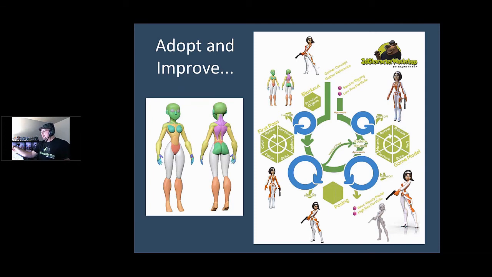So basically you gather the concept or a reference, and then you move into the blockout stage, and you use primitive objects like this here to block out your character. And after that, sometimes, not always, you can get feedback from your art director or your concept artist, and that's what these circles represent. They're called a feedback loop, and that's when you talk to your art director. You just call them in and say, okay, here's my block out, what do you think? And it's just kind of a milestone, a way that you can get feedback as you're doing this.